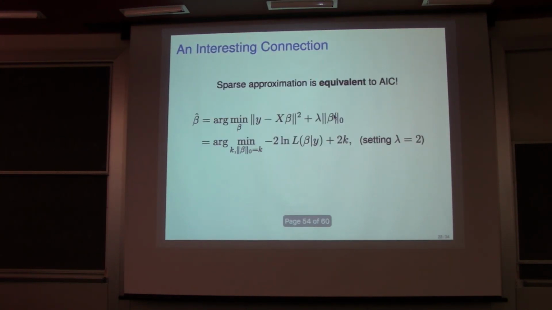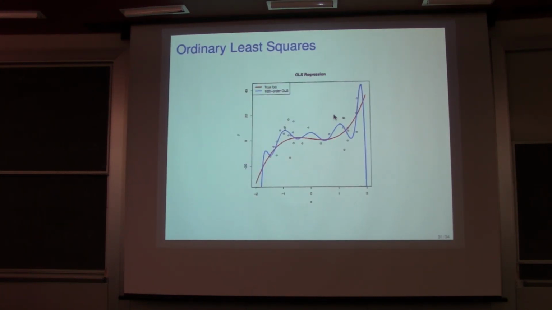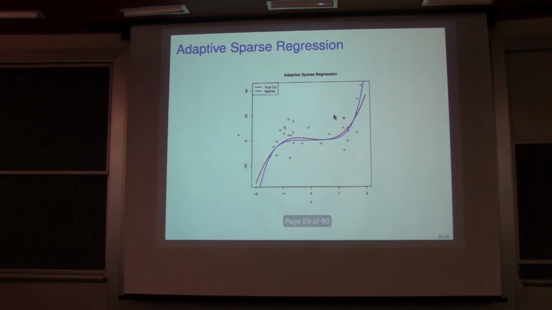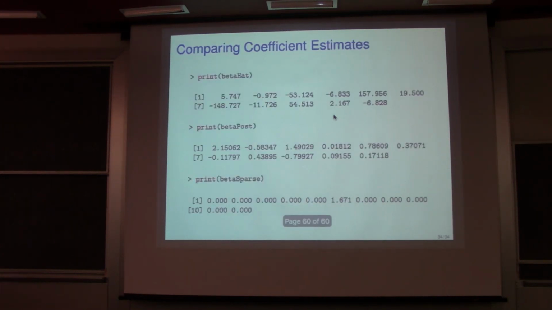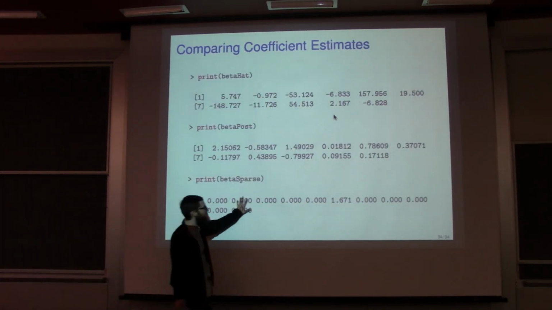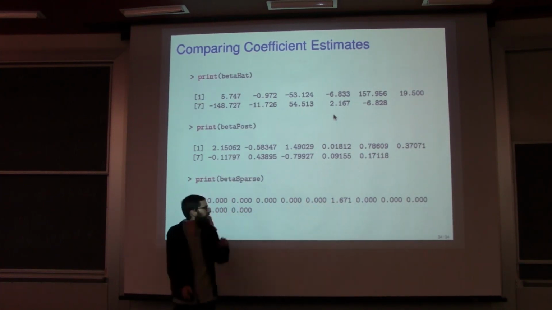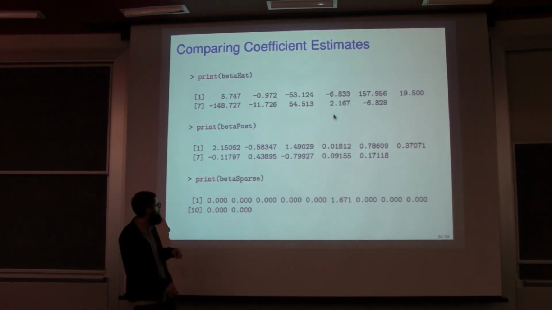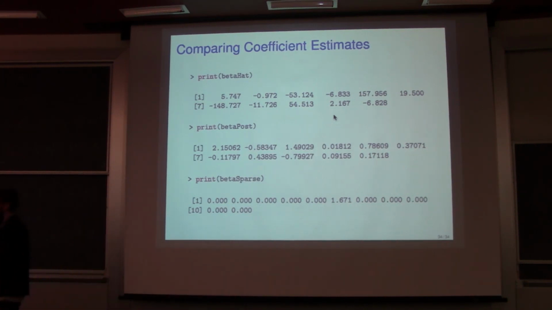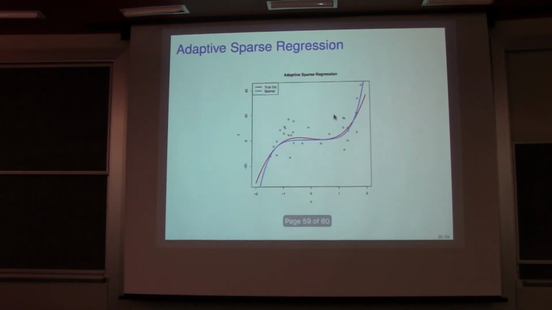And then the last thing I want to mention is if you go through these notes, I've got the polynomial example, that was what we did with ridge regression, and this is the adaptive sparsity regression. So it gives us, again, a simplified model, but notice the way it does it is it zeroed out everything except for this one, like, I don't know, 5th order coefficient. And so it doesn't give us back the true beta we wanted, but it does actually give us a very reasonable looking curve by simplifying.